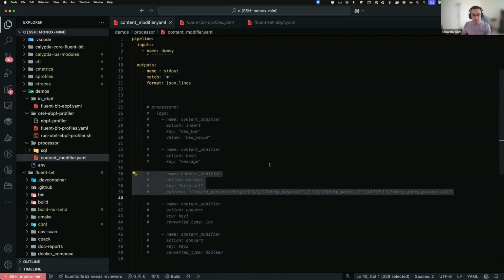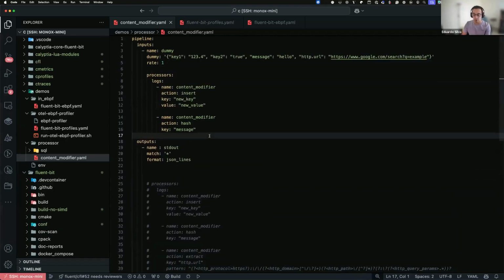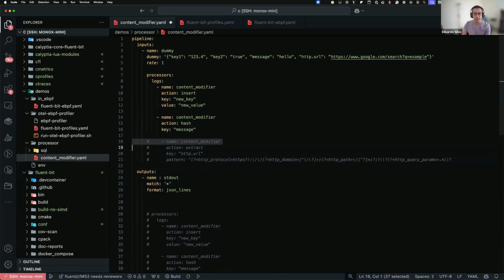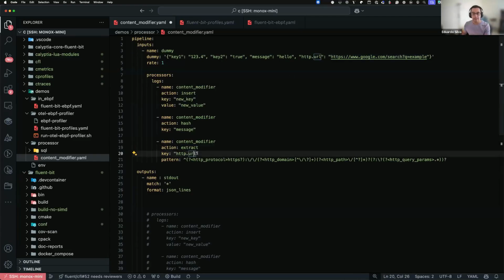Another feature of content modifier is what we call the extract action. And extract is quite interesting. For example, imagine that you have this HTTP address, okay? And this one, you don't want to have the address, you want to split it by components. The way that extract works is that you define the key that will be processed, and then you define the regular expression pattern that you're going to use to split the content of that message.